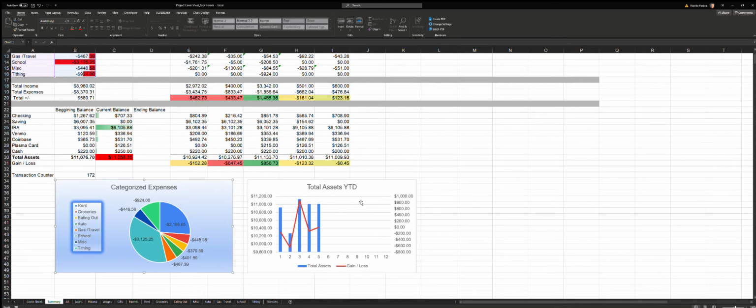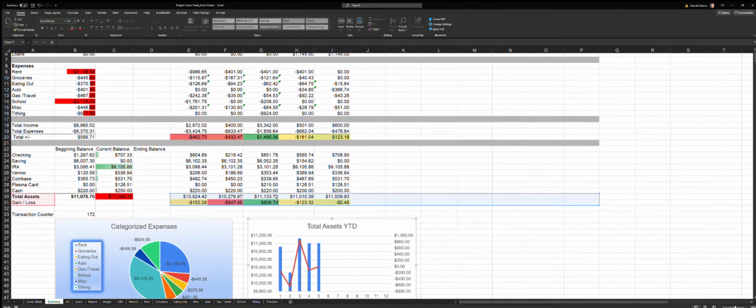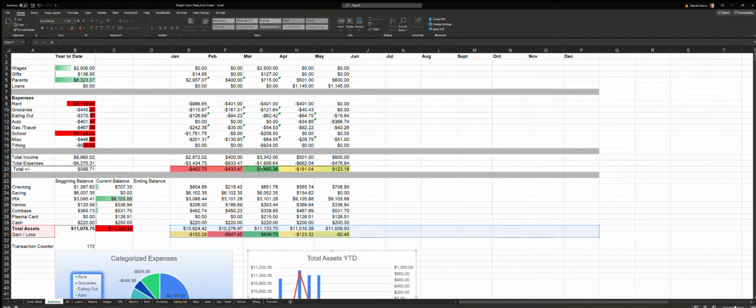I decided to use the secondary axis to summarize this information here, the total assets and the gain and loss for each month, and to really track how my assets are moving over time, in addition to whether I do well in a month or not. That's represented by the red line, and then the blue line continues to track the total assets. So by those conditional formatting and charting techniques, it's able to present the information a little bit better for me to understand it, at least.